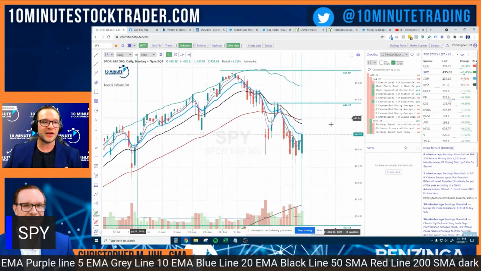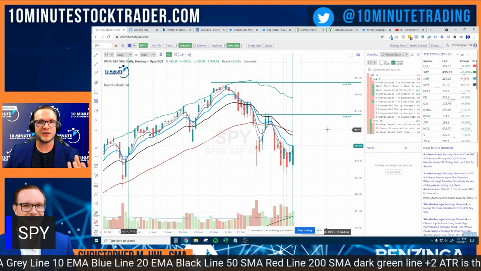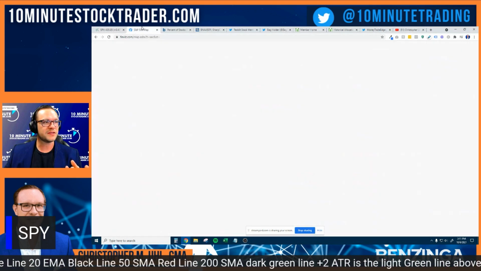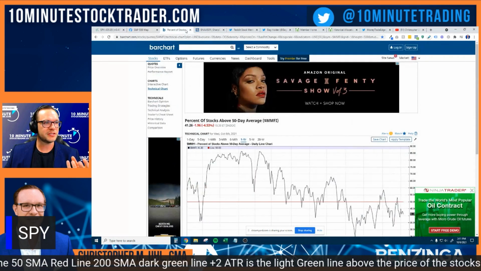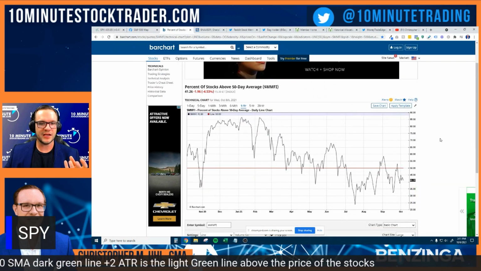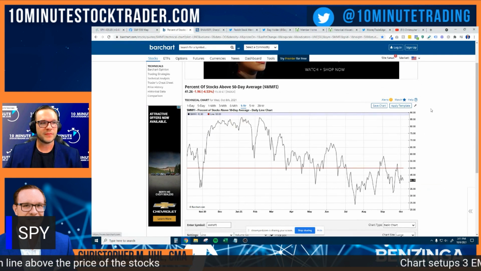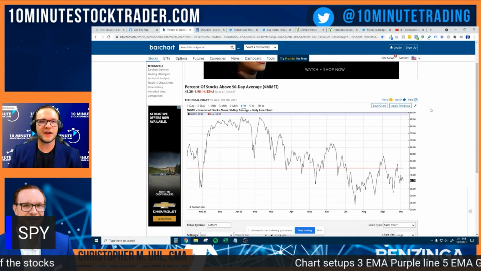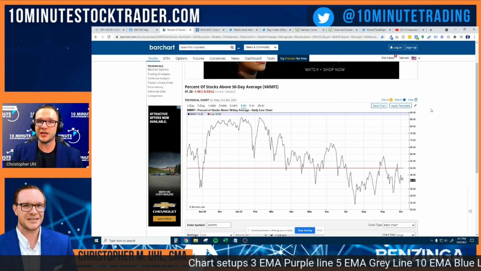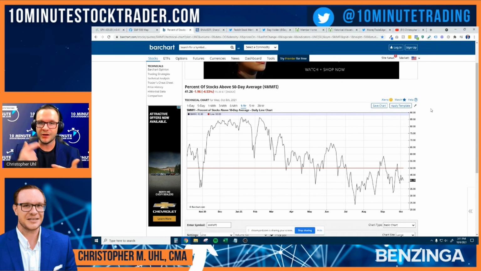Now, another thing that I found, I backtested, and I could not believe what a difference it made in my portfolio, is the MMFI indicator, which is right here. This is not a listed indicator inside of TrendSpider, so I'm over at barchart.com. And this tells you the percent of stocks in the S&P 500 that are above their own 50-day moving average, right? So we're talking Apple, Netflix, Tesla, everything inside the S&P 500. What is the percentage of those that are showing to be in their own bull market versus their own bear market? Right now, only 41% of those are showing to be in a bullish posture.